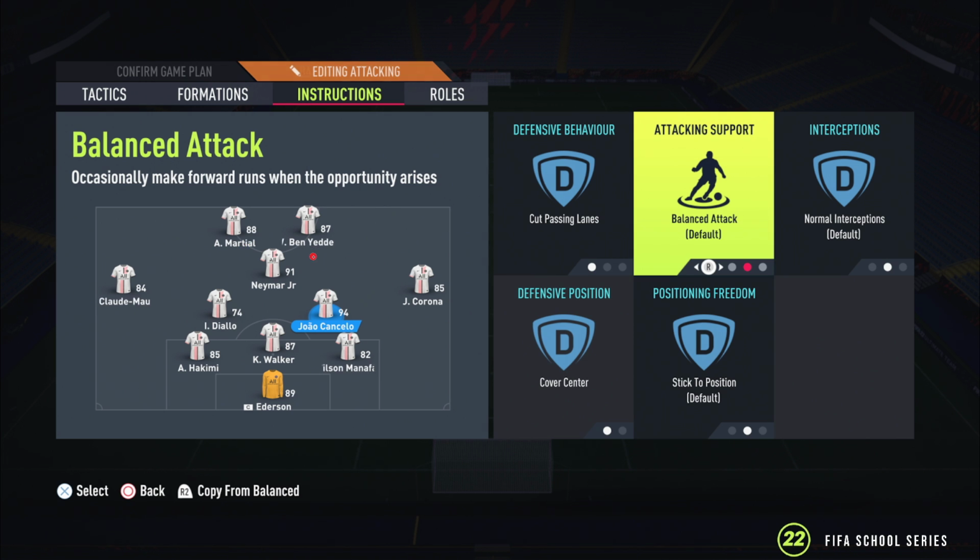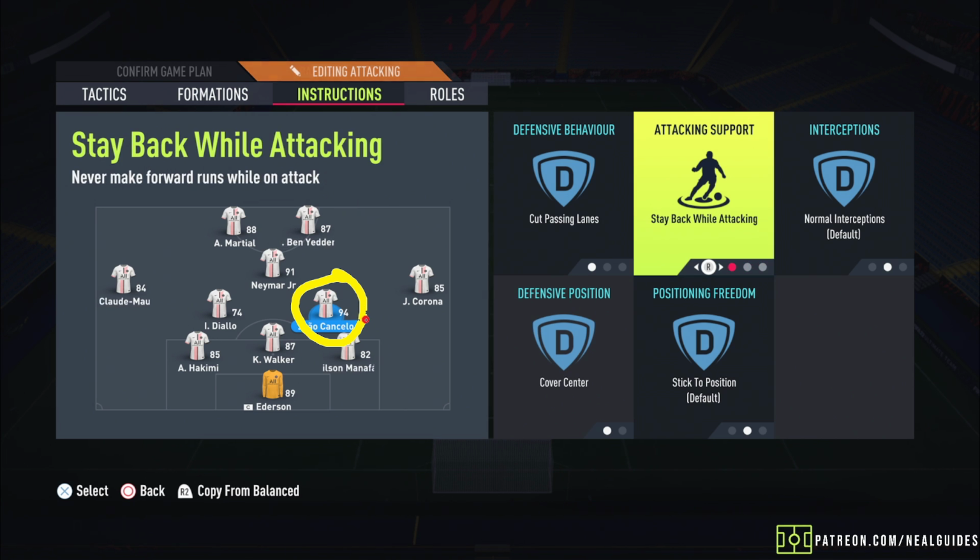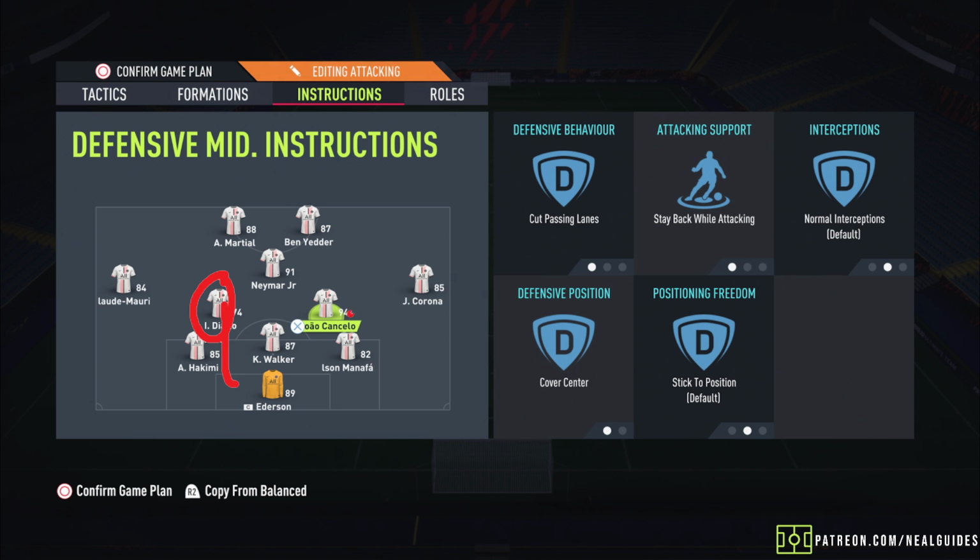I know people can attack with this formation, but if you really want to, you can put this guy on balanced. But if you do that and you lose the ball in the defensive phase, make sure you run back. When you lose the ball, you have to run back, guys. You can't be aggressive. I know Damie is aggressive in that video, and you might even see me be aggressive sometimes, but you have to be very, very careful because, as I said, it depends very much on your level. I have to be candid here, because sugarcoating things like all these other creators do isn't going to help you. You have to be serious.